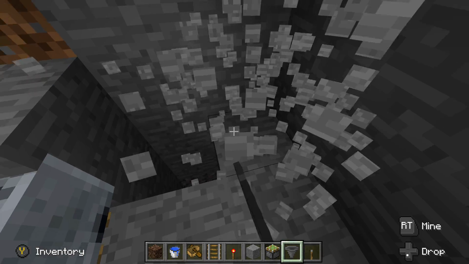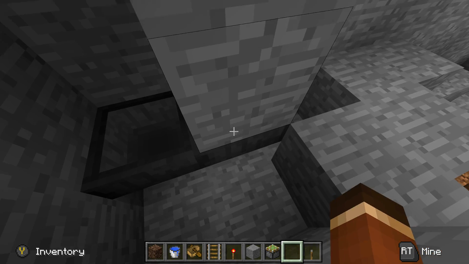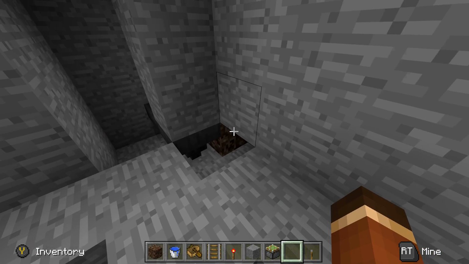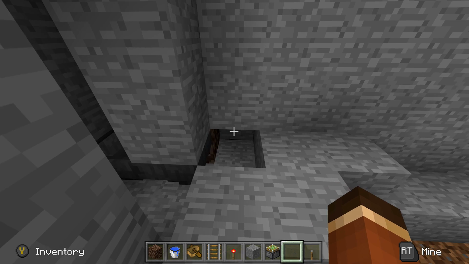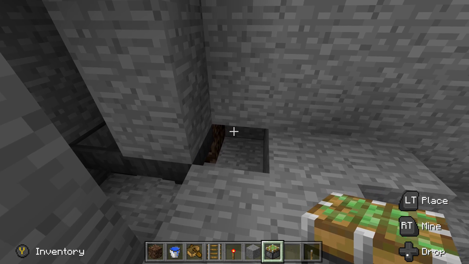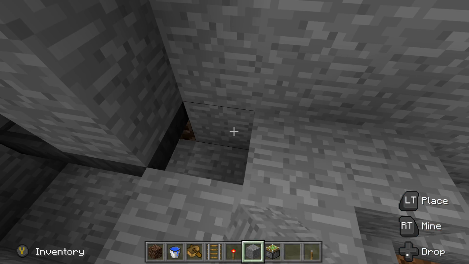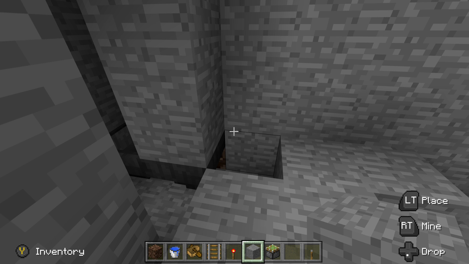So now when we go ahead and throw one of our items down here like that, it should go all the way down, go into our hopper, and then funnel into this hopper right here. Very, very easy. Next up on this side is where we're going to be placing our sticky piston. So we're going to have to dig in one more block so we can see our soul sand block right there. Just break one more block, place another sticky piston, and then place whatever block you're going to be using for your flooring. I'm going to be using stone, so I'm going to place a stone block right there.